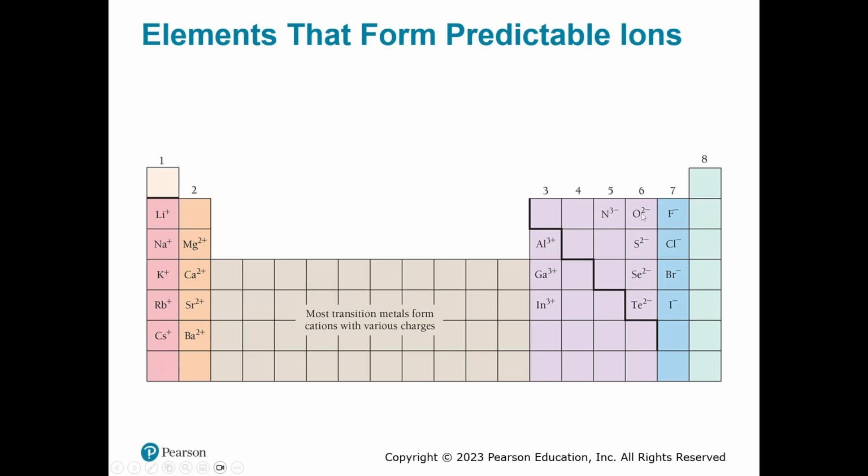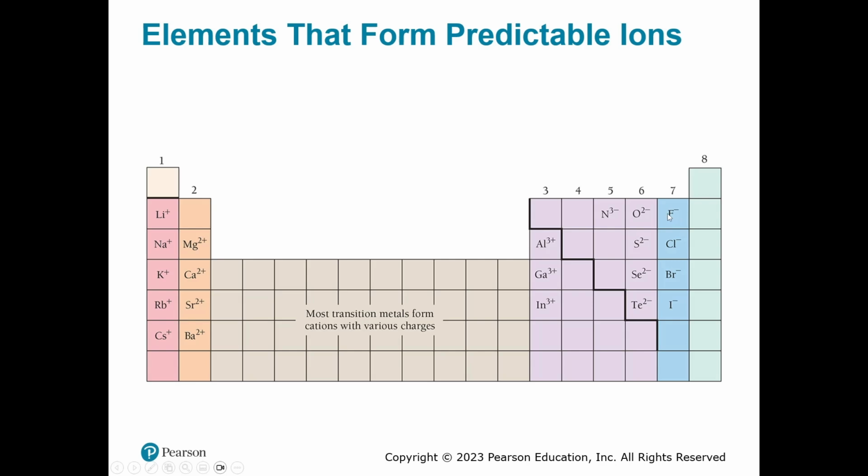I'm never going to make you split hairs about going diagonal to the left. If you remember that oxygen is more electronegative than chlorine, that's great. But with this diagonal to the right, it's not always guaranteed that the top left one is more electronegative than the bottom right one. However, it's always guaranteed that if I move up the periodic table, I'm increasing in electronegativity. And if I move to the right on the periodic table, I'm increasing in electronegativity.